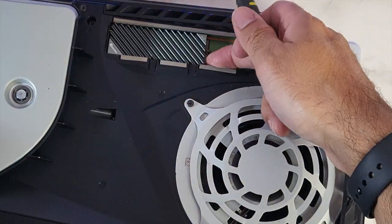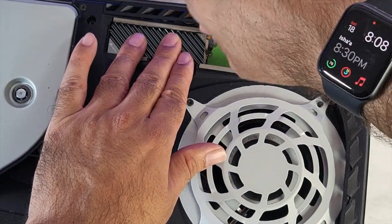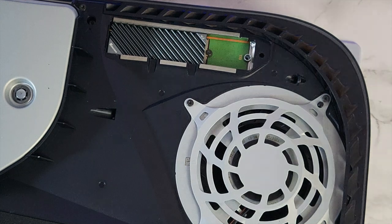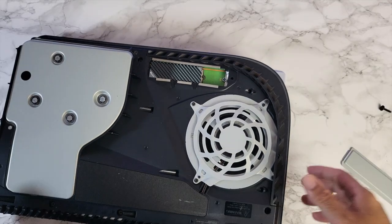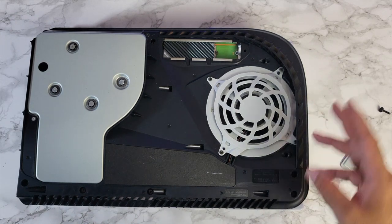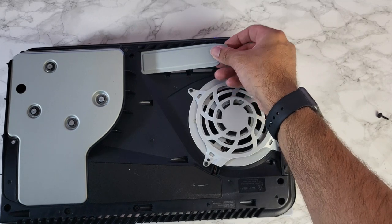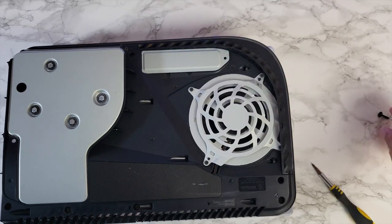Okay, you're not doing that too tight. Make sure it's seated. And that is pretty much it. Upgrade done. Now, a bit nerve-wracking for me because this is the first time I'm messing with my PlayStation 5. Now we're going to try and put the cover on, and it should hopefully close.